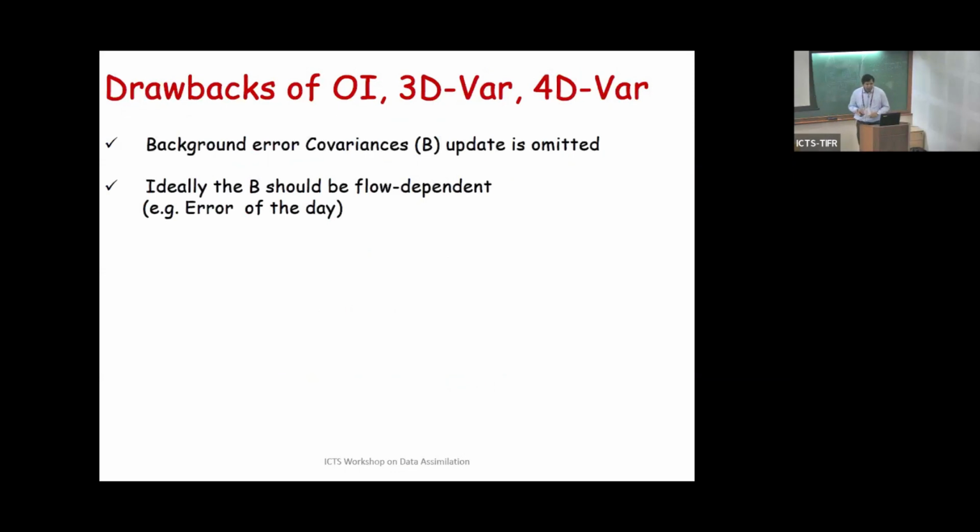Now we have a few issues in all the models. Like in optimum interpolation and 3D-Var, we are using some fixed background error. In 4D-Var, the explicit background error is fixed, but implicitly we are flowing the background error in some 4D-Var codes. Like in ECMWF, they are using the implicit flow of the background error. But in some models that facility is not available. Ideally my background error covariance should be system or condition dependent.